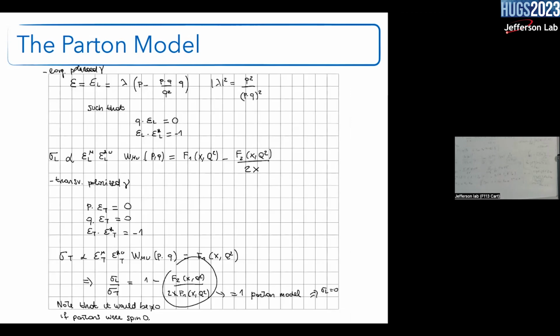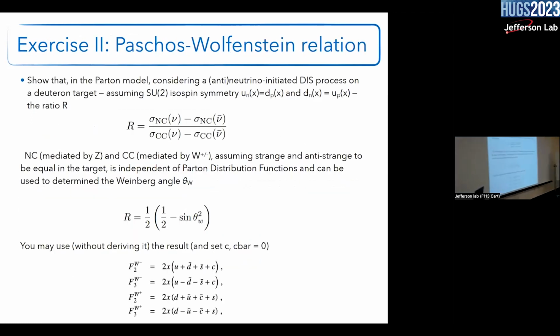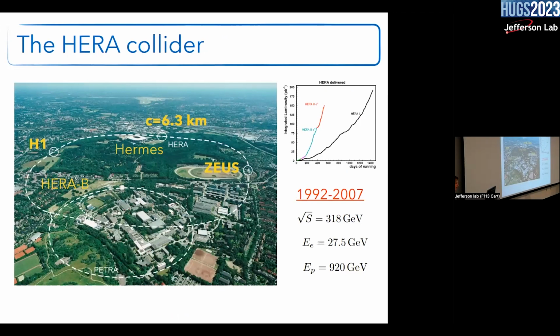So, this is what I just said. And then I give you, but I'll do it later, these are the first exercise, showing the Parton model following exactly what we did earlier, that when you consider a contribution from a Z boson, you have this contribution for the structure function F3. And then there is something about the scattering of the neutrinos that is also interesting, and we can do it together this afternoon with those of you who want, but it just follows the same algebra that I did. And now going back to your question, things worked really well.